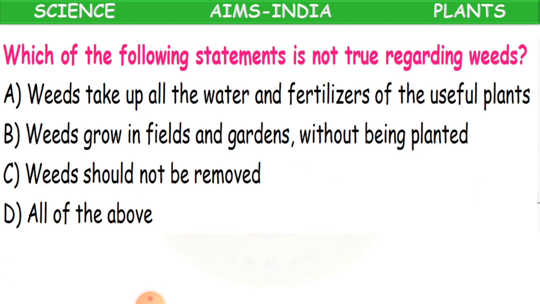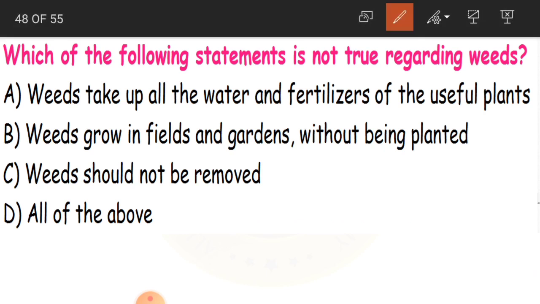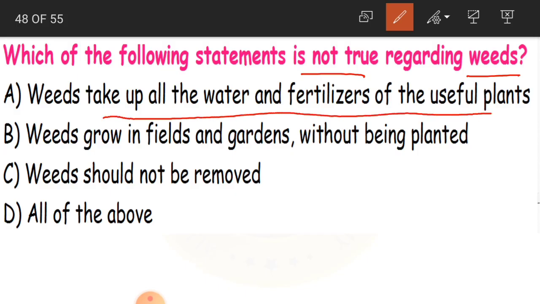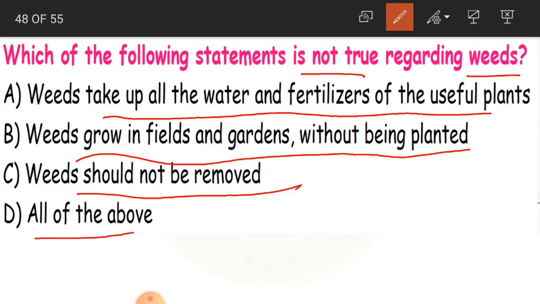Yes, children, next question. Which of the following statements is not true regarding weeds? What are weeds, children? Like unwanted plants, no? Weeds take up all the water and fertilizers of the useful plants. Weeds grow in fields and gardens without being planted. Weeds should not be removed. All of above. Okay. So, which is correct, children?